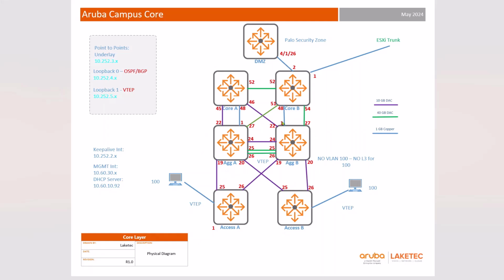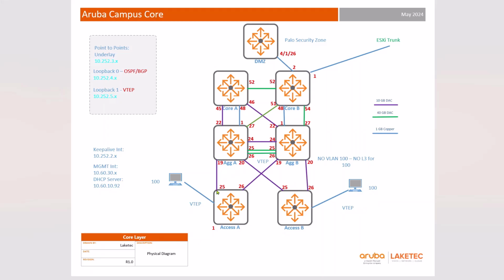And in here, we've got VSX configured. So we have a redundant aggregation layer here, where we've got keepalive interfaces and LAGs for the redundancy. And I've also got layer 2 extended down to my access layer, just like anybody has that is not using VXLAN across their environment. So with layer 2 extended, I still have the point-to-point layer 3s that we demonstrated in the other video. So we still have full OSPF adjacency everywhere using layer 3 and point-to-point links across the environment. Okay, so those are all still there.